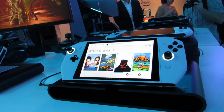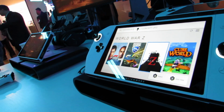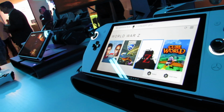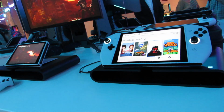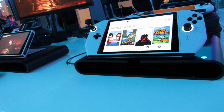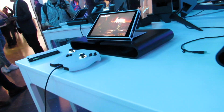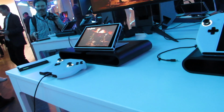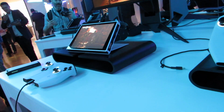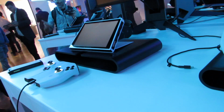It's something that we haven't really seen from a major PC maker to date. A couple of years ago, Razer sort of had a concept device that they were going to do, a detachable controller style gaming tablet. This isn't a tablet per se. It's more of a handheld device that can also be used as more of a desktop style device. Not ready to talk about pricing, not ready to talk about battery life, not ready to talk about raw performance. It's really a concept at this point, but it is an interesting concept that we haven't seen from a major PC maker in the West.